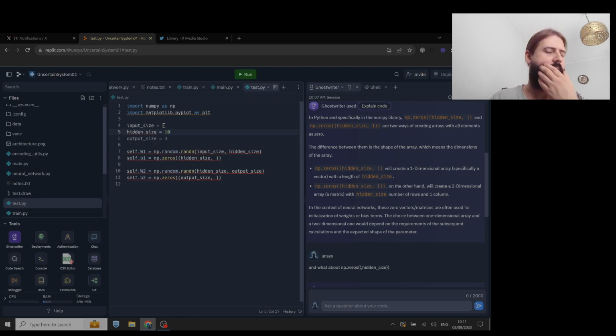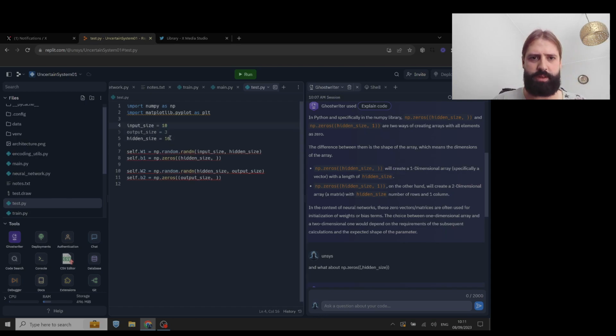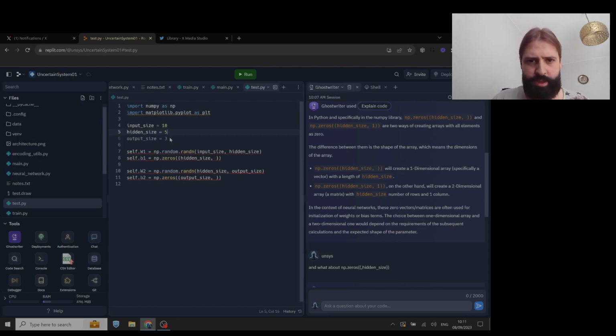Why would you do 10? I don't know. Maybe we'll do 10 for hidden size, then 5, and then output size, yeah, 3. Okay. I don't have the self concept here.